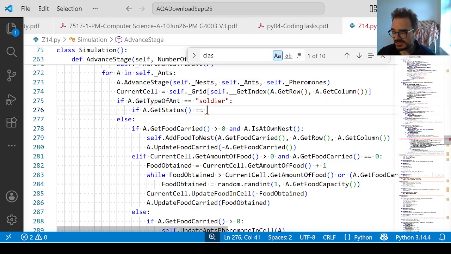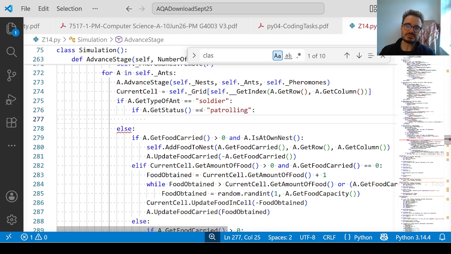So if the get status is equal to patrolling, so if this ant is patrolling, it should essentially behave like a worker ant. It should just look around, and then maybe if it smells something, this is the hard part. Or if it smells, well, it's going to follow pheromones. That's fine. But if there's a predator in the neighboring cells, then it needs to move there.